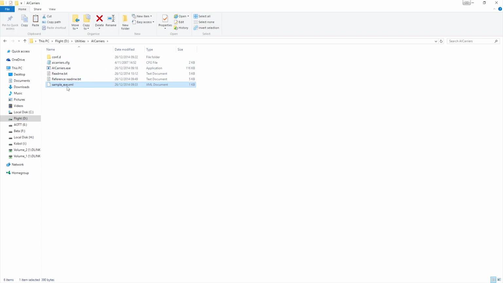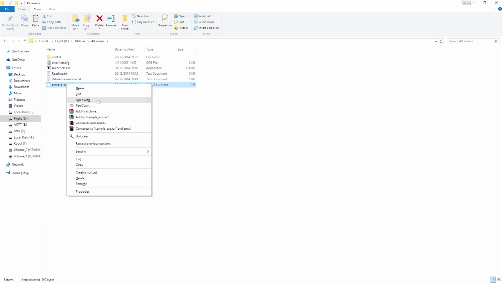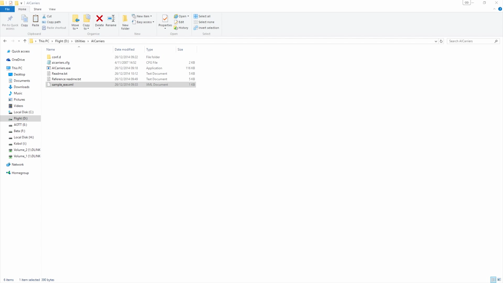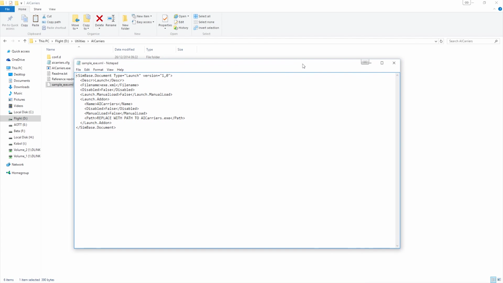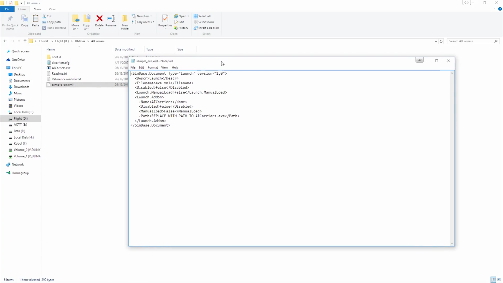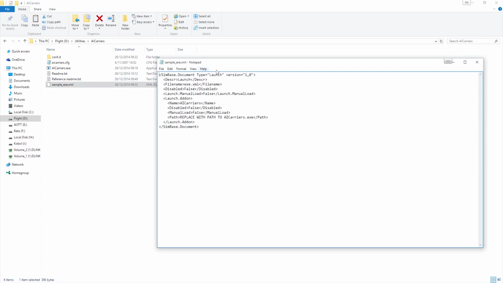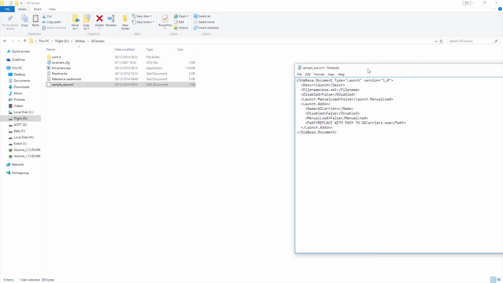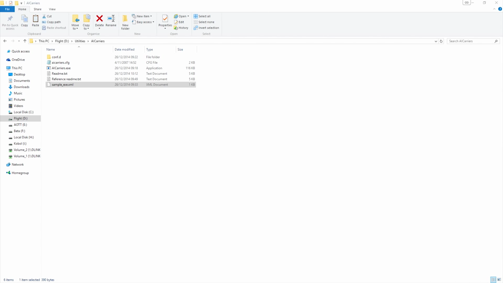So what we're going to do is we're going to open this one. Now always with XML files, just a little tip, open them with Notepad so it doesn't actually mess stuff around. Alright, so this is what you get here. This is an example exe.xml that comes with FSX. But what we need to find, of course, is where our actual exe.xml is that comes with Steam Edition. Alright, so I'm going to move that out of the way for a second.